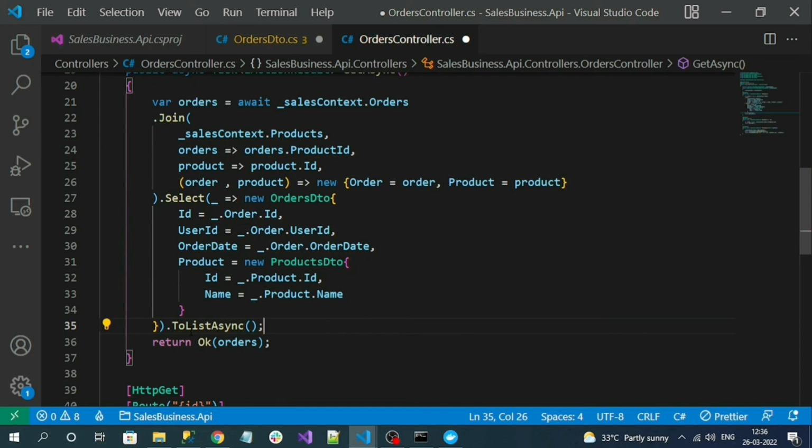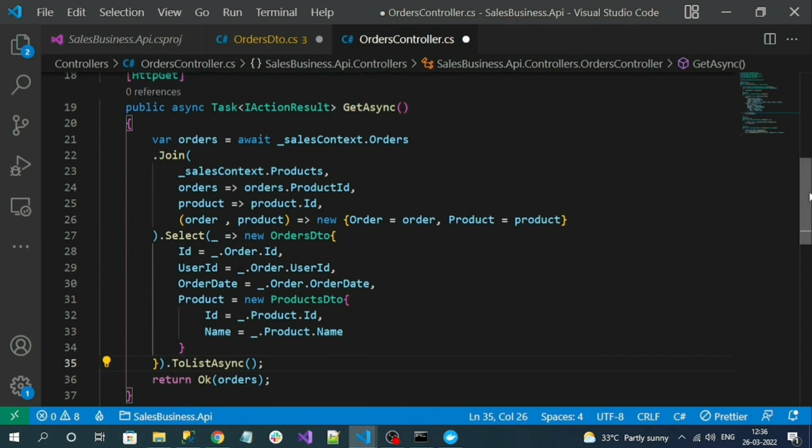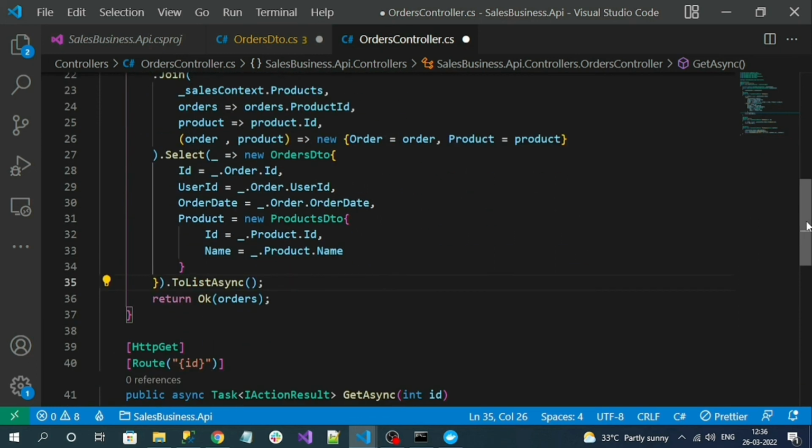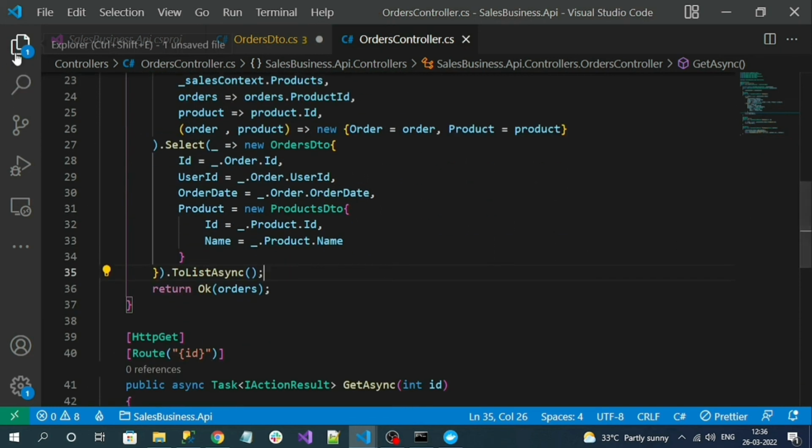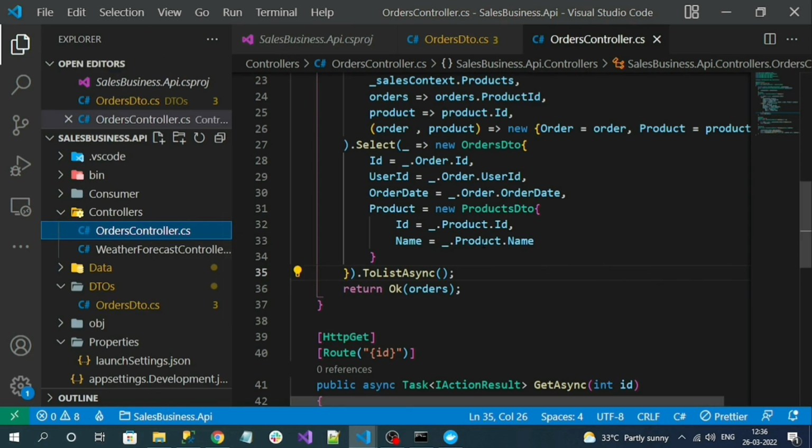Okay, so here is the changed query. So what we are doing, since now we have product information, we are joining them. Okay, now save everything and run the endpoint.